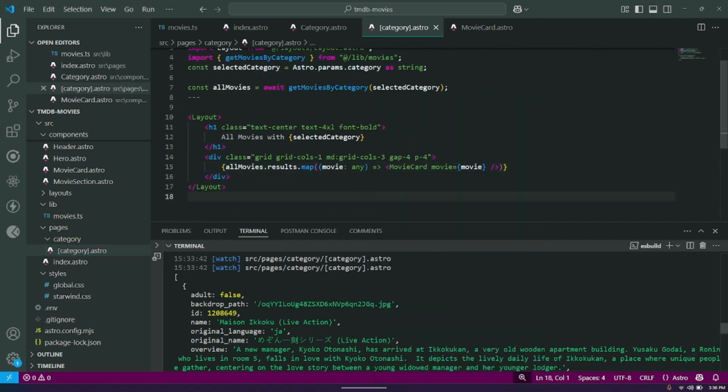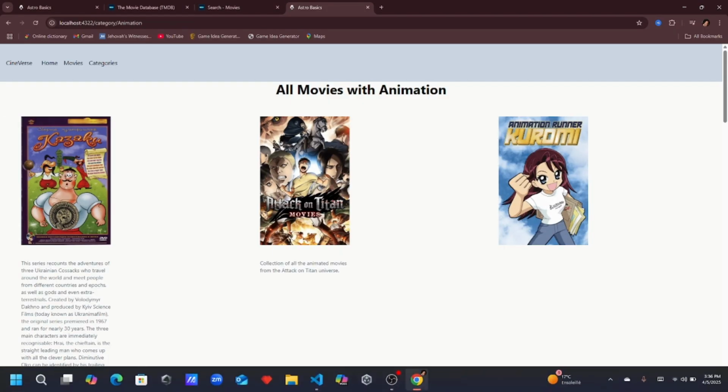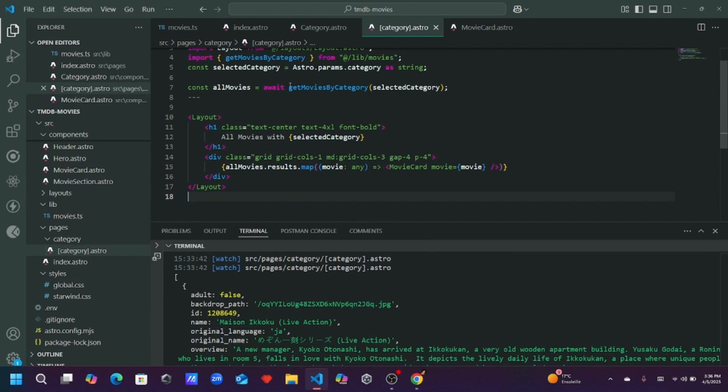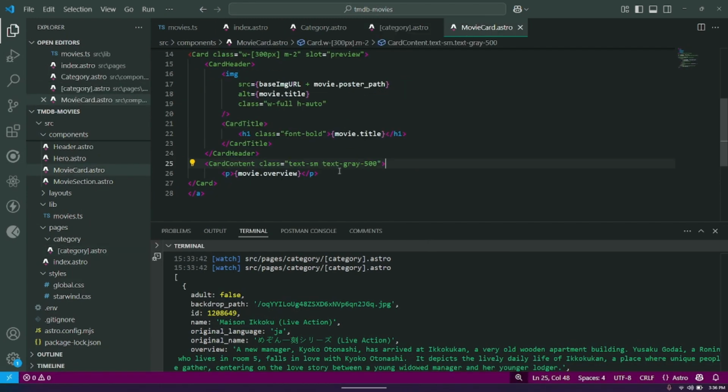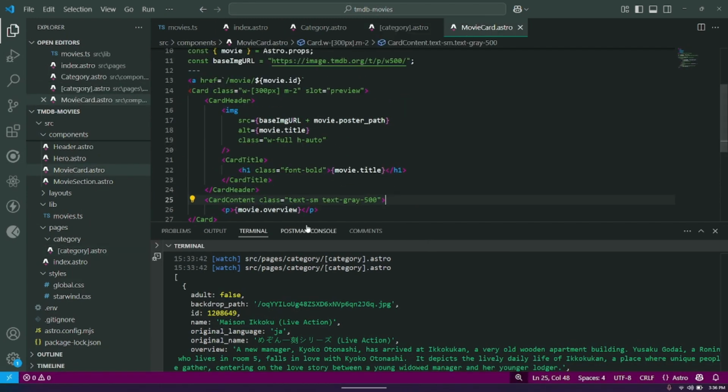There we go. All right, so we should be getting back. Oh, okay, so now it's going to come back with the overview. We don't want the overview, we just want the title. We don't need the card content actually.